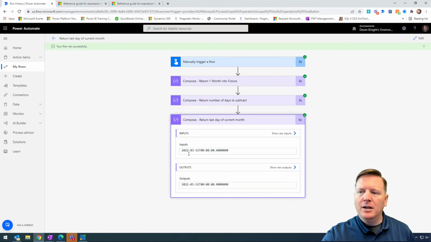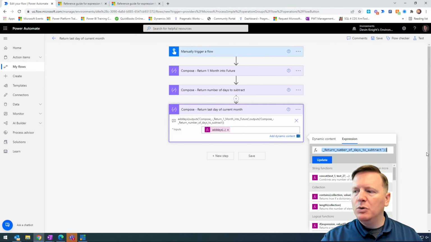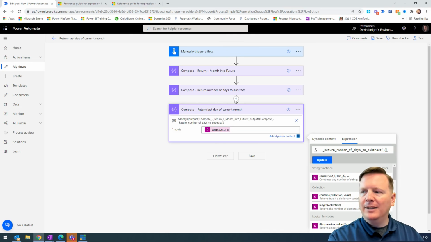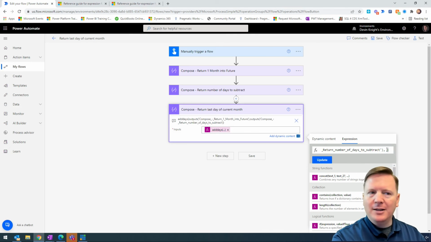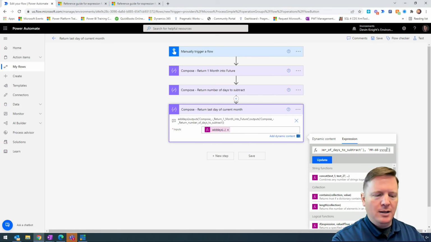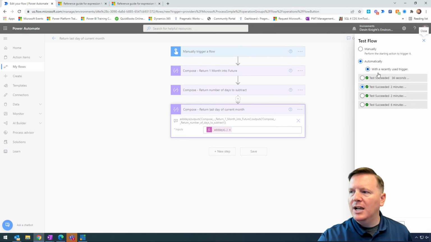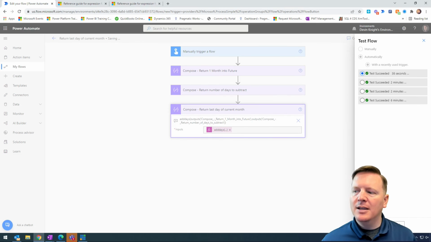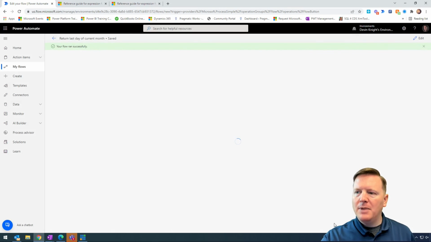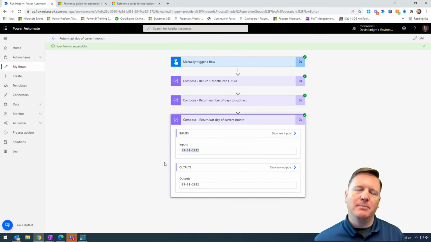It's returning back 3/31/2022. And of course, we could add some formatting into that if we really wanted to. We could go back into our function, and we could possibly format this, if I'm formatting this in US formatting, I would say, hey, let's go ahead and format this as MM/DD/YYYY, and there we go. So now we're looking pretty good. I'll update that expression, run it one more time, save and test, and then we should see our final value return back here with the last day of the current month formatted in the way that we expect it to be.